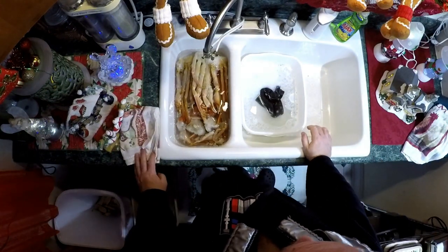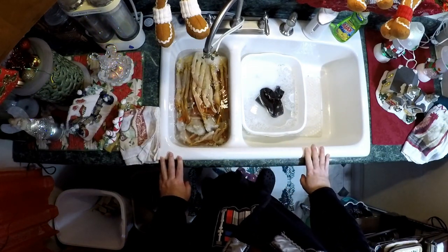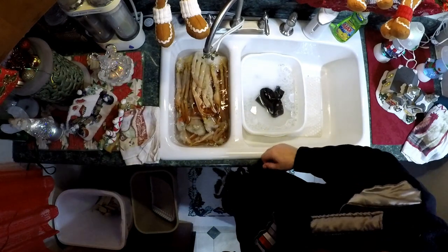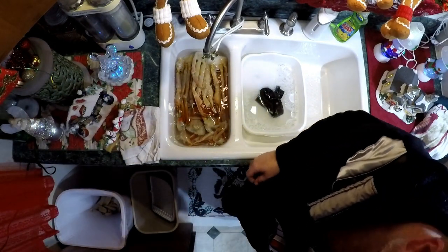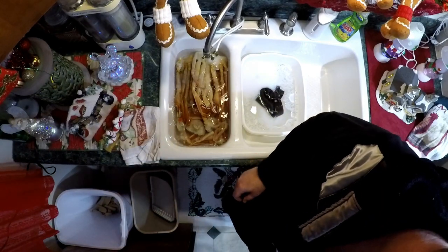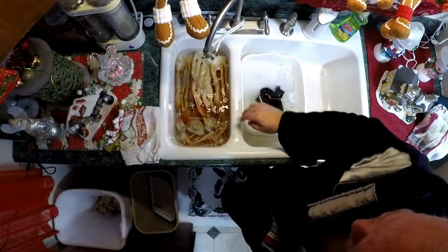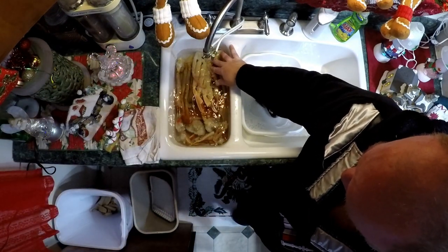Yeah, this is the good stuff. Yeah, I'm trying to help. Oh, I got it. I know something you can help me with, that cranberry sauce. Is that for tomorrow? Oh, for tomorrow. Okay. This has to be put in the refrigerator so it's cold.